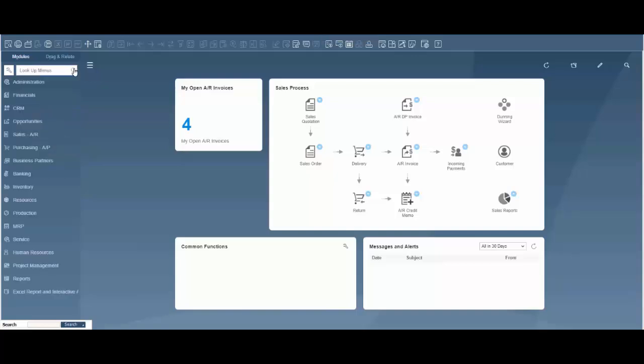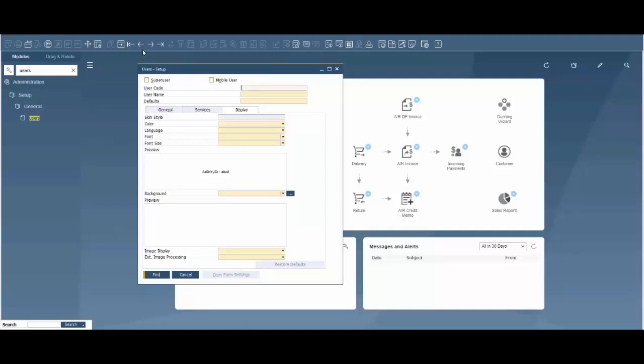In this video, the agenda is going to be: we're going to set up the user, then we're going to assign them a license, and then we're going to show you how to do general authorizations. So first thing we're going to do in our menu here, we're going to go to Users, and that's going to be found under Administration, Setup, General, and Users.